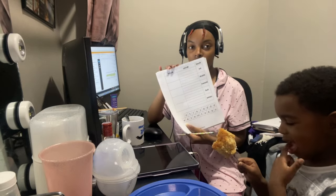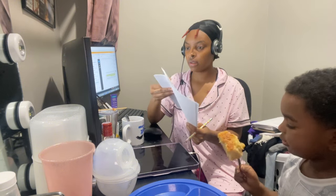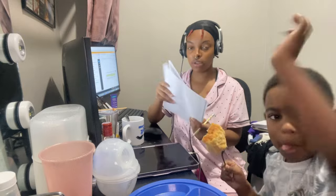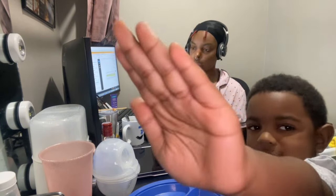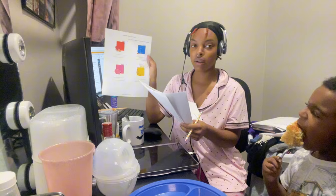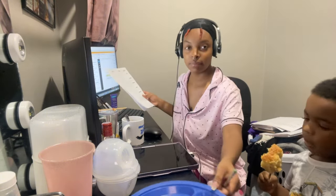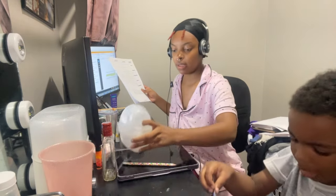So first we have some reading and writing. We have like one, two, three, four, five pages of writing. Then we have numbers. We got two pages of numbers. And we have what lives in the water, animals that live in the water, and then colors. So we got to get this done here. And then I'm probably going to get some breast milk pumping.